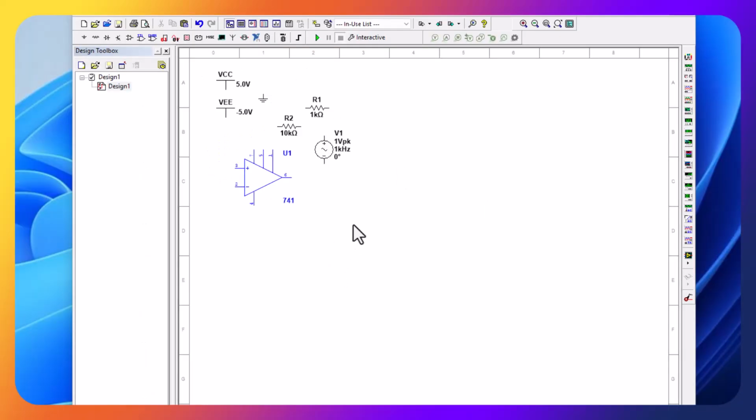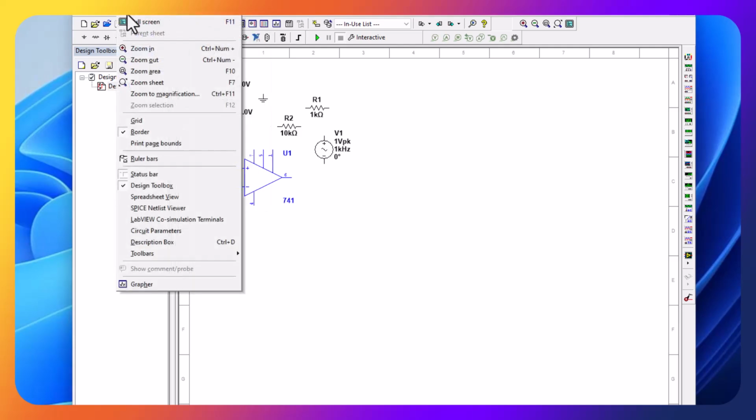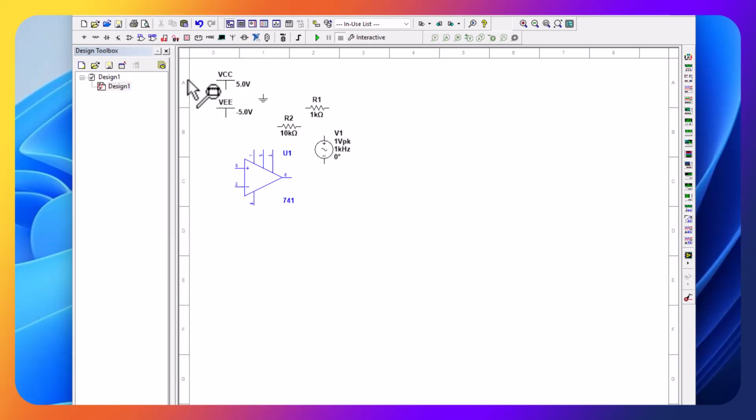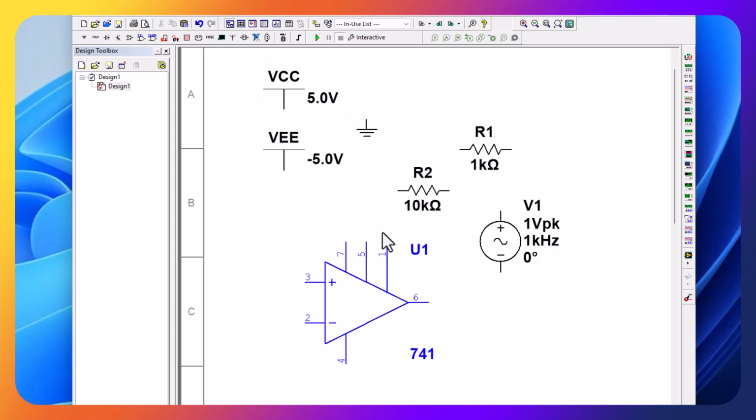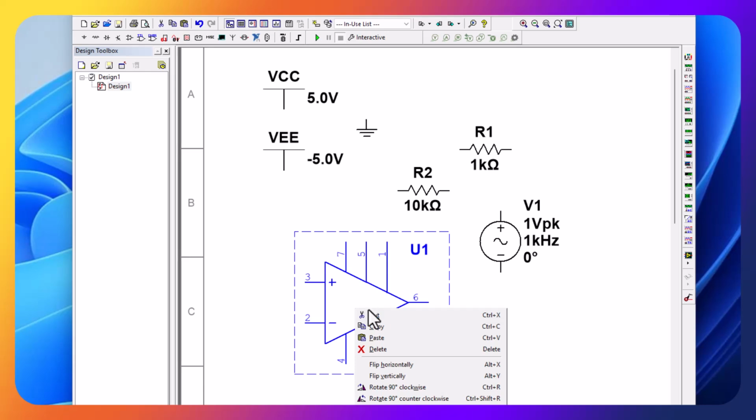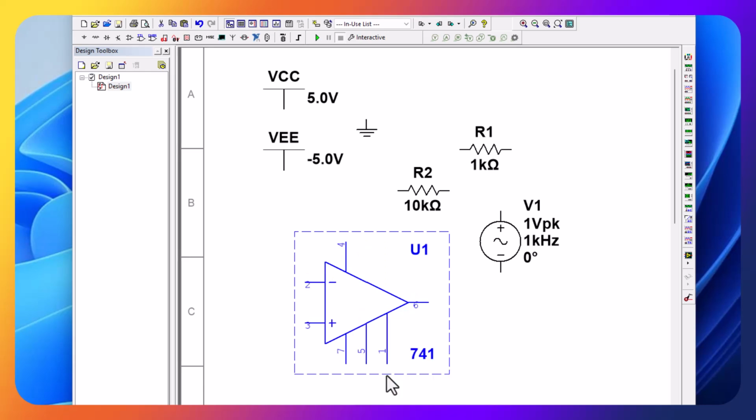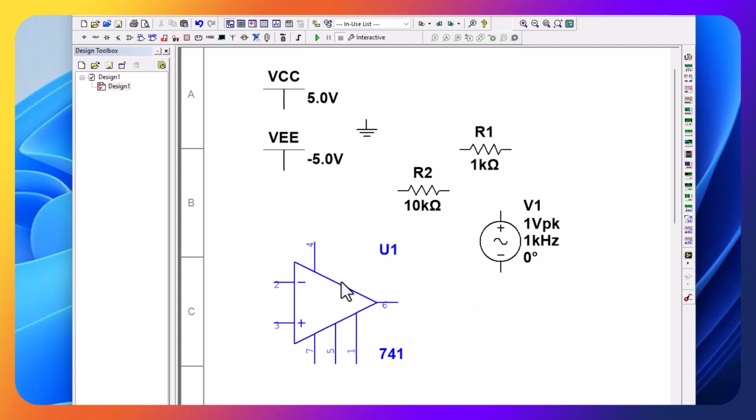Okay, let's get started building our op amp here. So let's go to View and let's do a zoom area. So let's go ahead and window this up so we have a bigger picture. First thing let's do, this is the non-inverting on top. So let's invert that by flipping vertically. And now we have it as we see it with the inverting input. That just makes it a lot easier to utilize what we have.